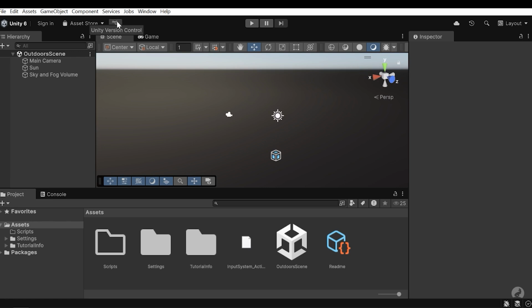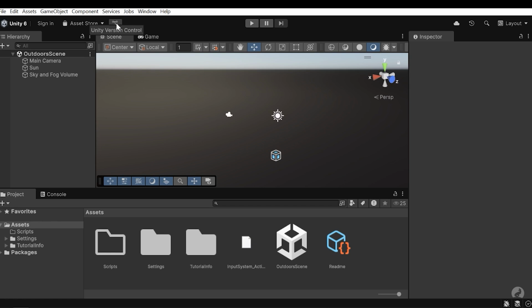Also here you have the Unity Version Control. As I said in the previous chapter, you can upload your project to the Unity cloud, and every change you make on your project will apply to the main project on the cloud as well, and you can get access to the new updates on another computer, or for instance, your teammates can access the latest updates you make on your project.